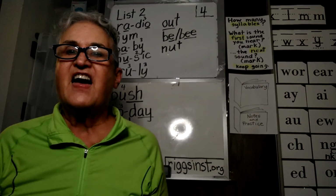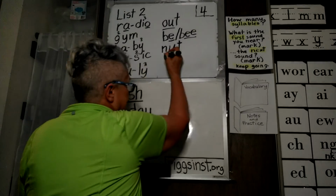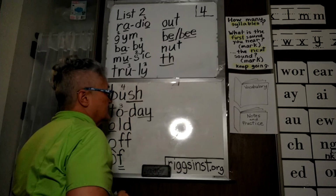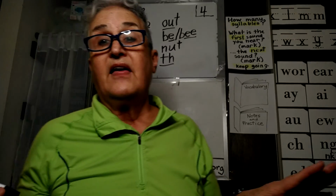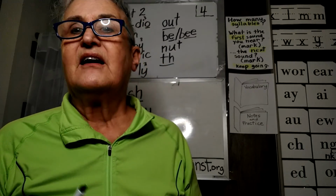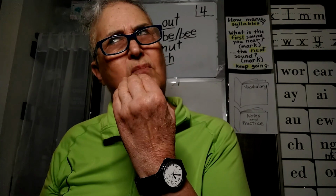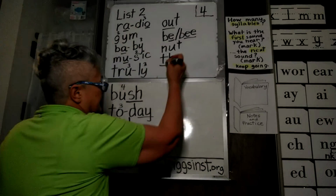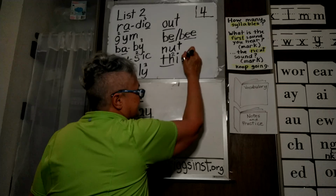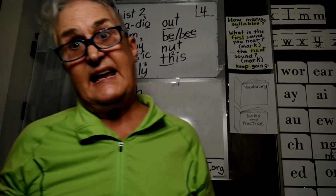Next one. This. Look where my tongue is. It's under my teeth. This. This is a 2-letter phonogram. We're going to mark it because it's a 2-letter phonogram, but we don't have to put a number on it because, yes we do, sorry. The phonogram is th. 2 sounds. In one, you're pushing more air out under your teeth. So we're going to put a 2 there. I, first sound of that phonogram. S, no markings because that's the first sound of that phonogram. This. This is very late.